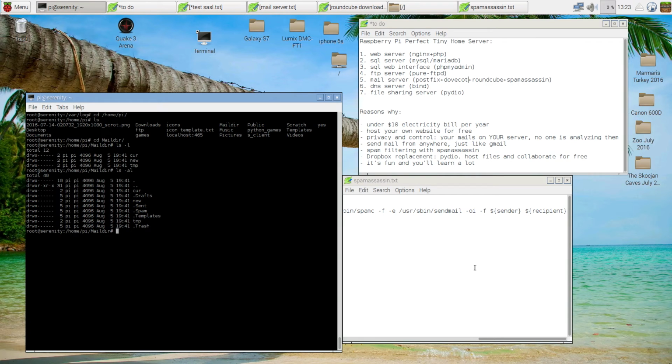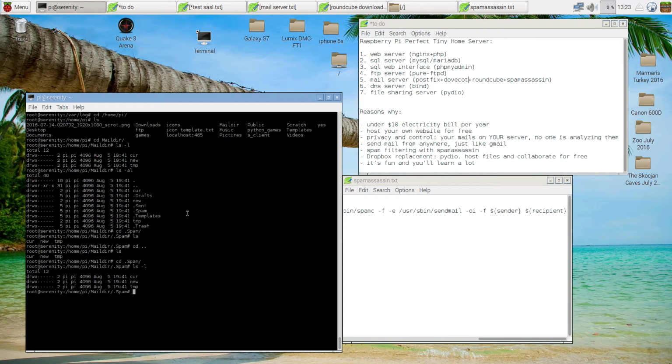So spam should be now located inside there when it's determined that it's spam. As you can see, inside the spam subfolder, I have also these three folders which are part of the main structure: cur, new, and tmp. So normal mail should go inside these folders: cur, new, and tmp, and spam email should go inside the subfolder called spam, and then it should be inside here.